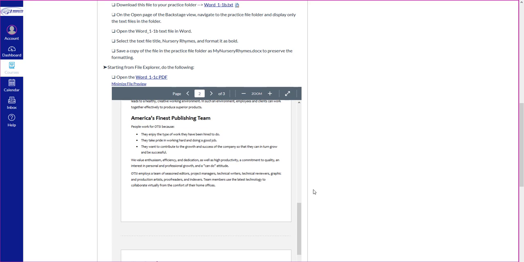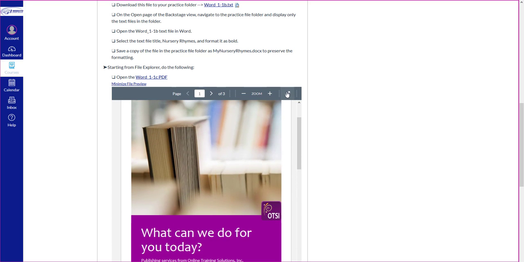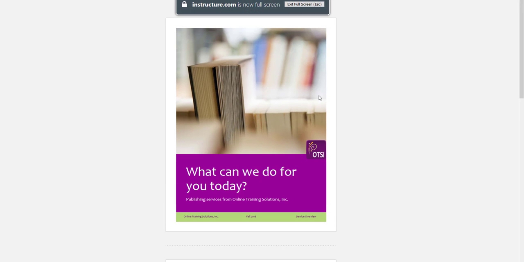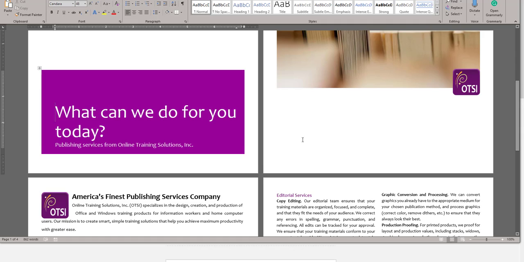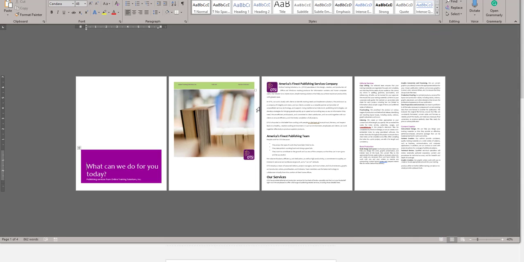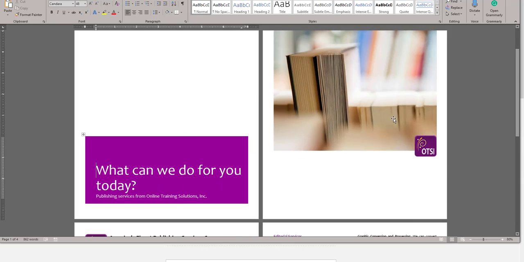Here was before. Here, let's make it full screen. We had a nice pretty picture, border below it, a little green thing. Look at my Word document. I don't have no green thing. Oh, it's up here now. So it changed the formatting and so forth. There's been some issues.